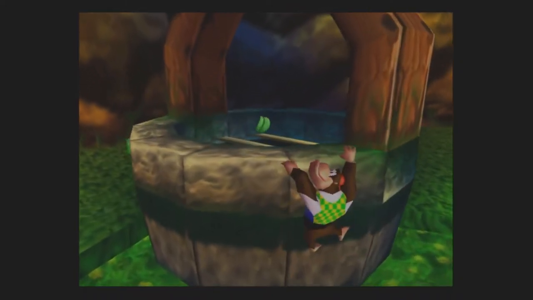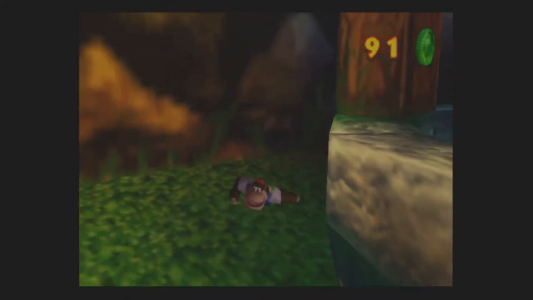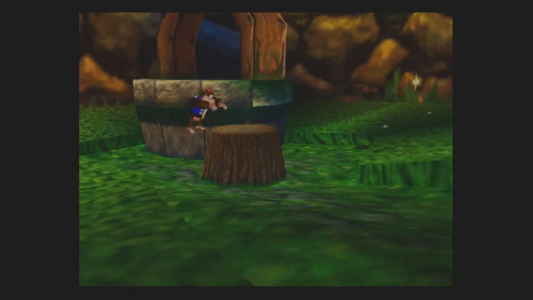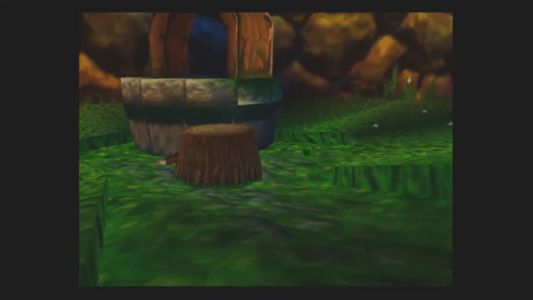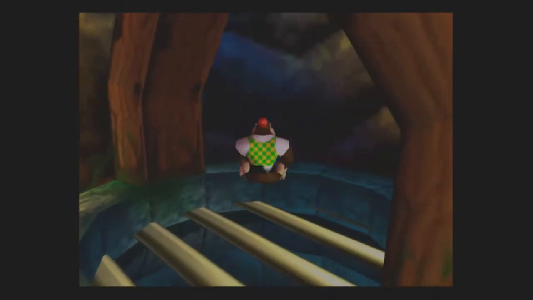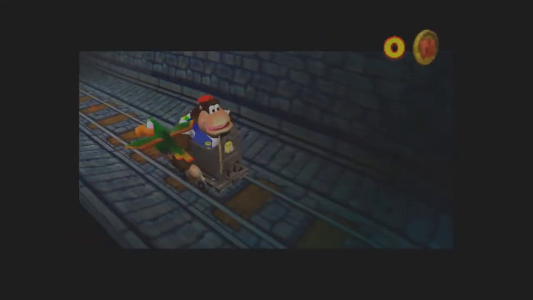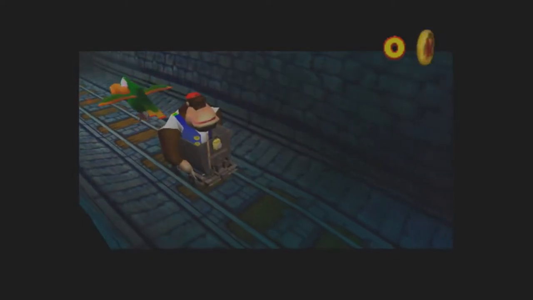Oh hey, there's some banana coins and some bananas. This one is what I consider probably one of the harder challenges here. But I think this is what I want to go to. Yes, it is. So we got another minecart. This is the second one in the game. And I don't remember what the coin amount is here, but I'm just gonna try not to get hit.